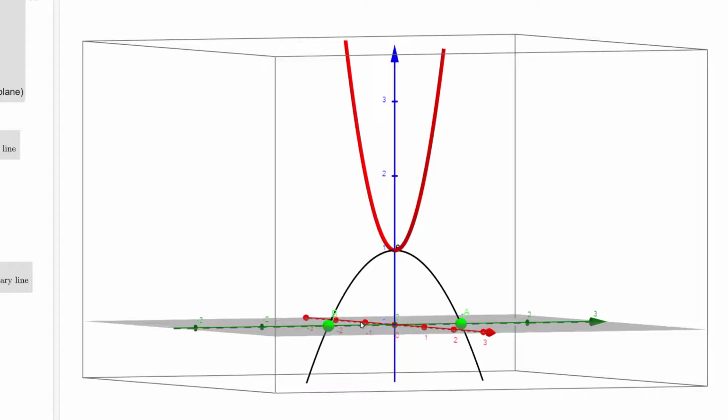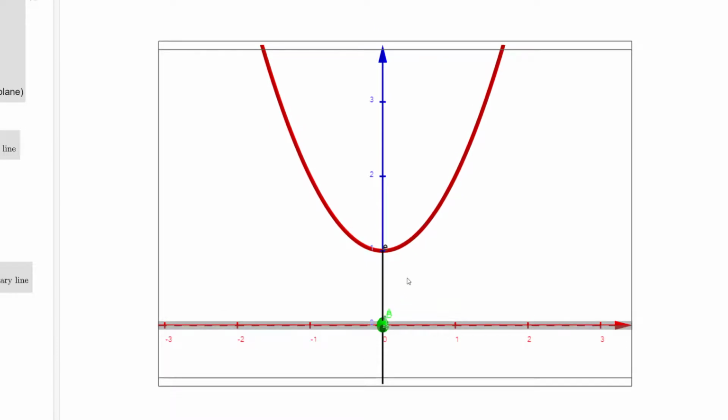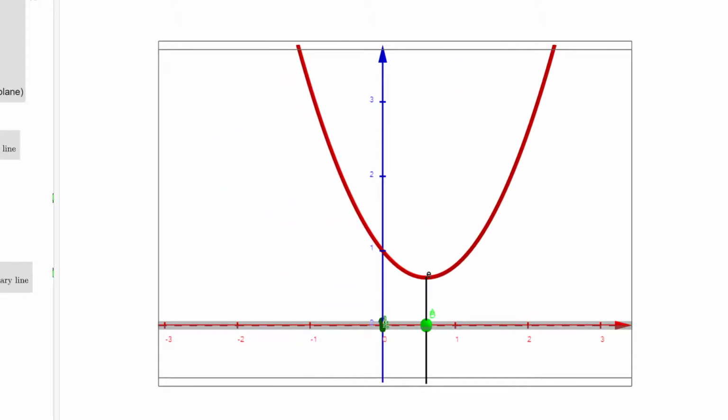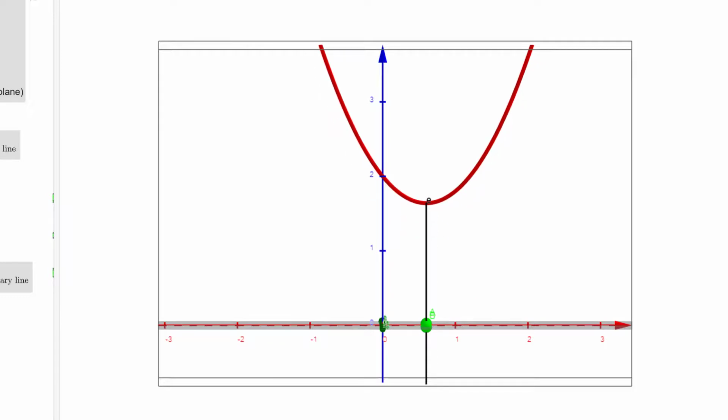Now the visualization here is so awesome that I'm going to play with this for a moment. So we're back to looking at the x-axis versus the y-axis. Let's adjust b, maybe this way. Maybe I'll add to the c value slightly to lift it up. Now remember what I said about the complex solution. Right now, there's no real 0 because it doesn't hit the x-axis. You only get a 0 when your curve hits the x-axis. That's when you get zeros.